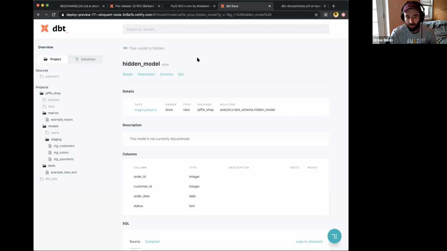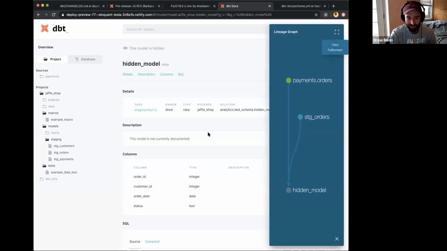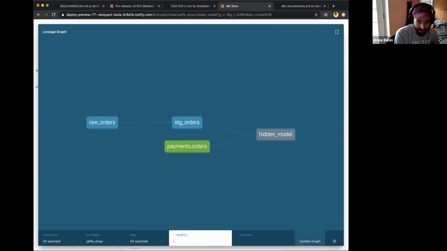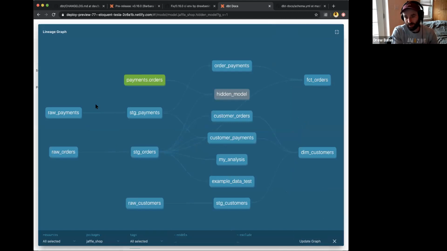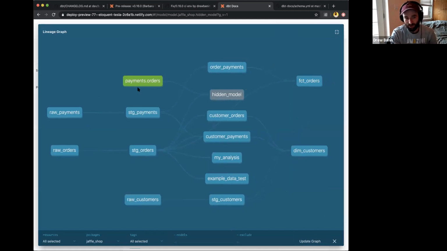Probably more to do for things like this. I think that increasingly there's a lot of different types of things here. We're not just looking at models anymore. And so, we're coloring sources differently than models, but we really should do something similar for custom data tests and analyses. And you can imagine styling models differently by their materialization, things like that. And so very interested in figuring out a good way to encode all that information.